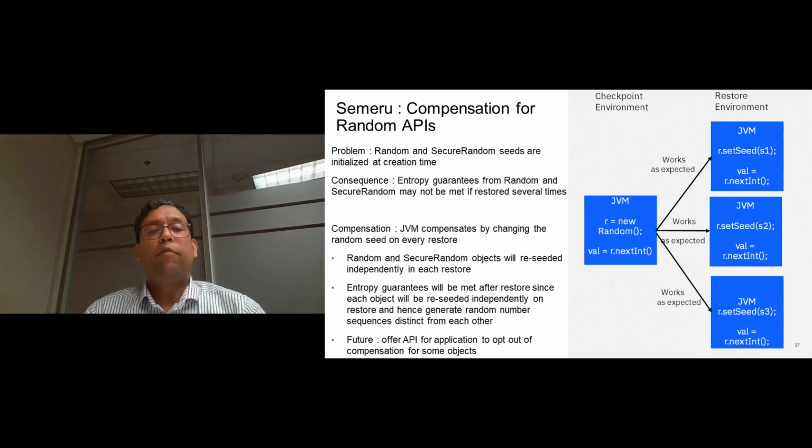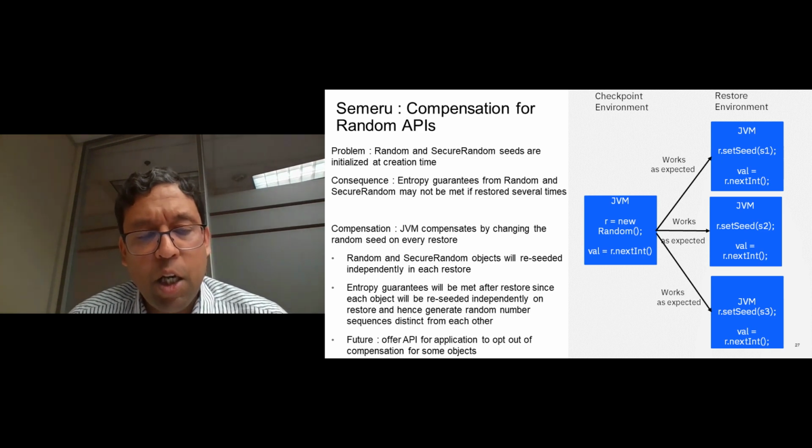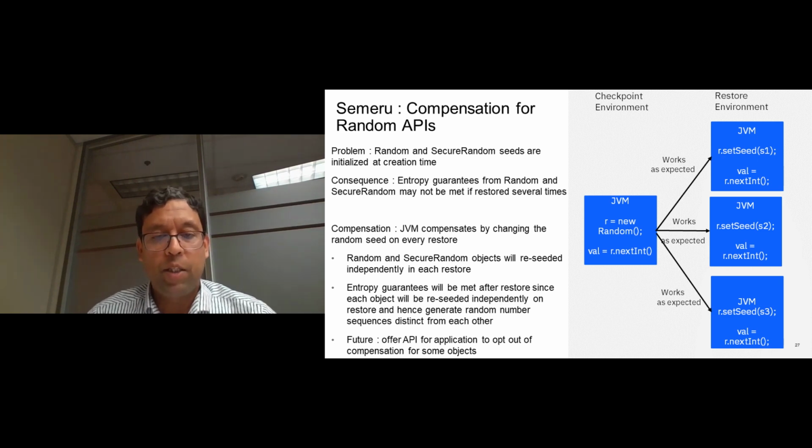And the final one I'll talk about, as far as compensation, is around the random classes. Random is a class in the Java class library that gives you a random sequence of integers or longs, basically numbers. What you don't want is for these random number generators to be initialized with the same seed, because then every time you restore from that particular checkpoint, you'll get the same random number sequence.